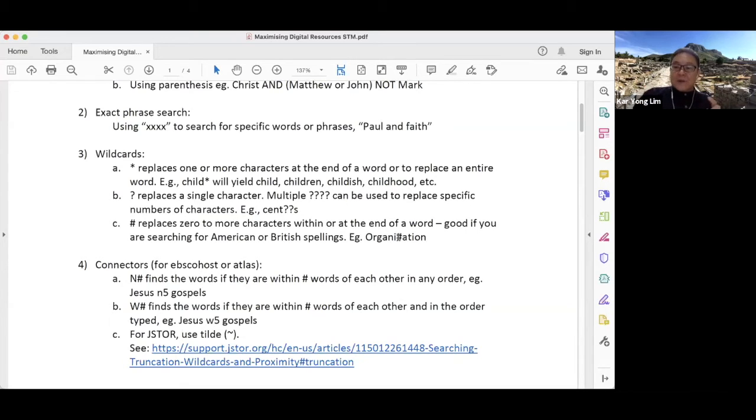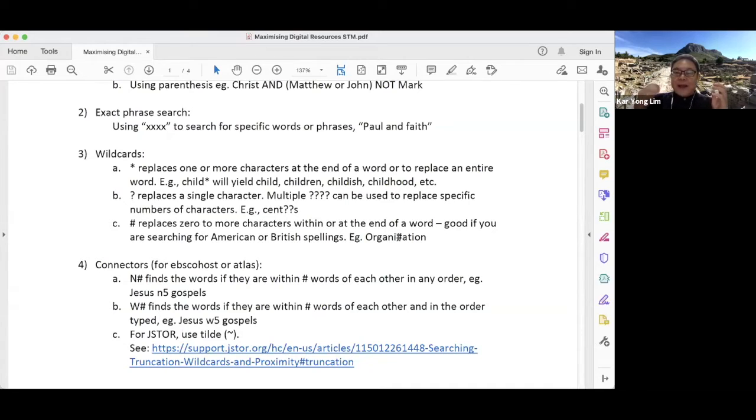Now, another example that will be helpful is singular and plural. For example, when you talk about woman in the singular and women in the plural, W-O-M-A-N, W-O-M-E-N. For the case study we're going to look at, let's say you're going to search for Paul and women in 1 Corinthians chapter 11. Some journal titles may have Paul and woman, in the singular.